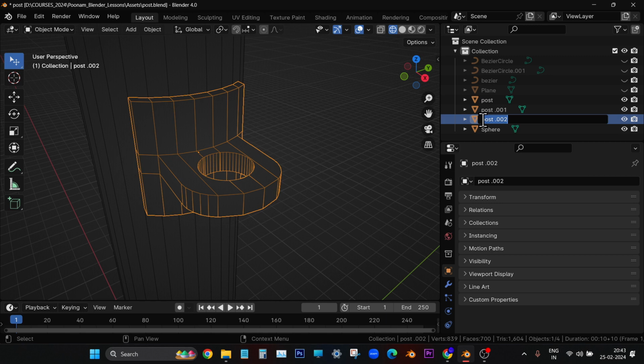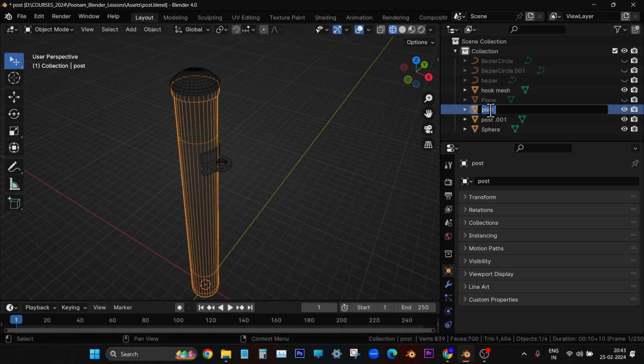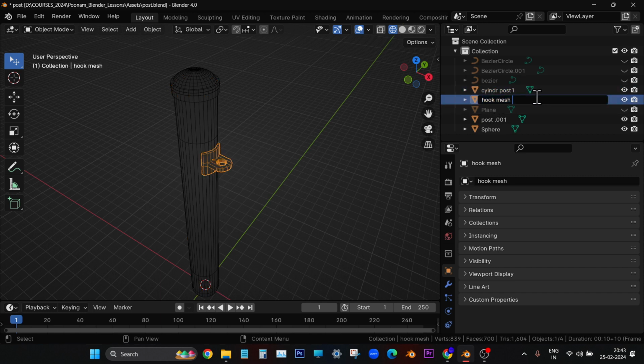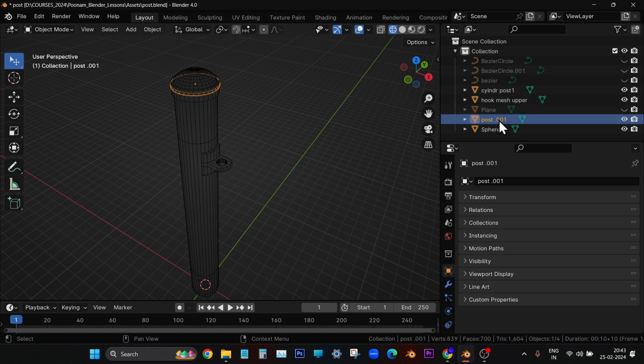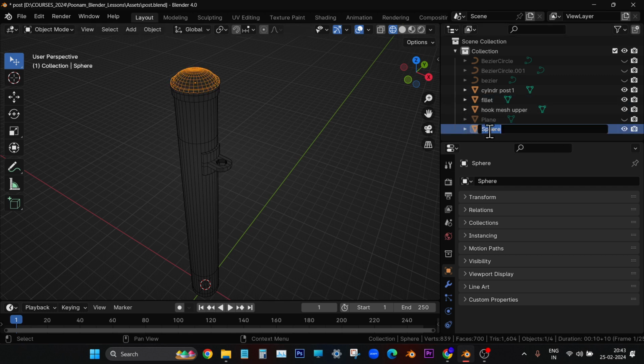I'm going to name it hook mesh, and everything else I'm going to name too. This is cylinder post, cylinder post one, and then this one also hook mesh upper, and this one is fillet, and this one is top and spear piece.